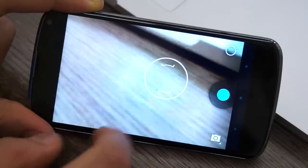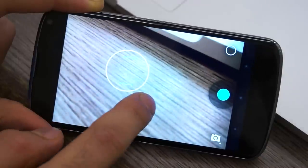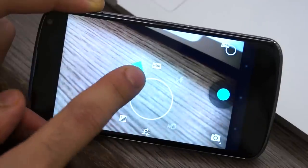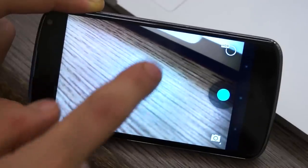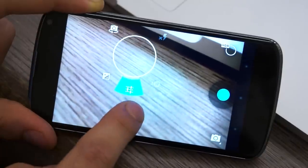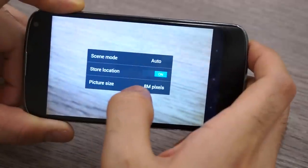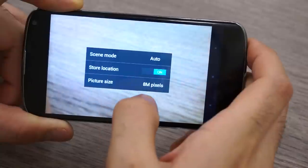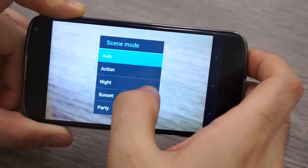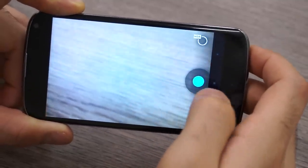Now you do have a little bit of options in the camera as well. Simply by holding down your finger, you can go into HDR shooting modes. You can also switch to the front-facing camera. If you go over here, you can set your exposure compensation -2 or +2. If you don't want to do that, you can jump directly into settings. If I go into settings, you can choose whether or not to have your location stored, what your picture size is going to be, and you can also select your shooting modes or scene modes. So if you want an action shot, a night shot, a sunset, or a party, you can do that from here.